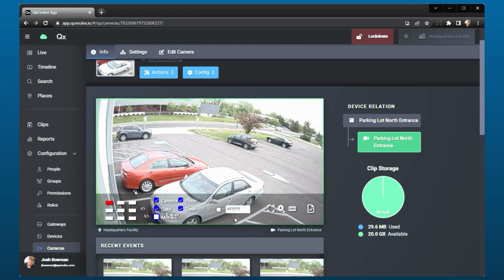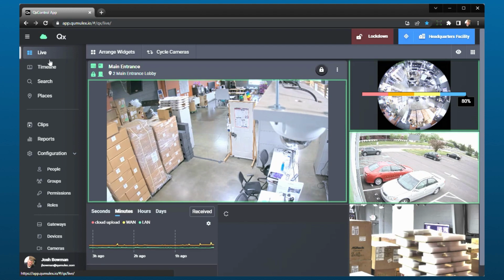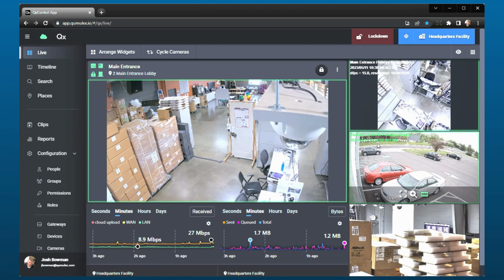Now, the last thing that we can change here with the on-screen display, by choosing the OSD color box, is that we can choose between the 2 sliders here, and we can change both the primary color and the shade with the second cursor. And to save these settings, you will see here just to the right on the live actions menu is Save Settings. So once you've saved that, that will now take. If we go back to live, you can see if we turn on the OSD, we moved that to the top left corner, and you can see we went with kind of that green shade for the font color.